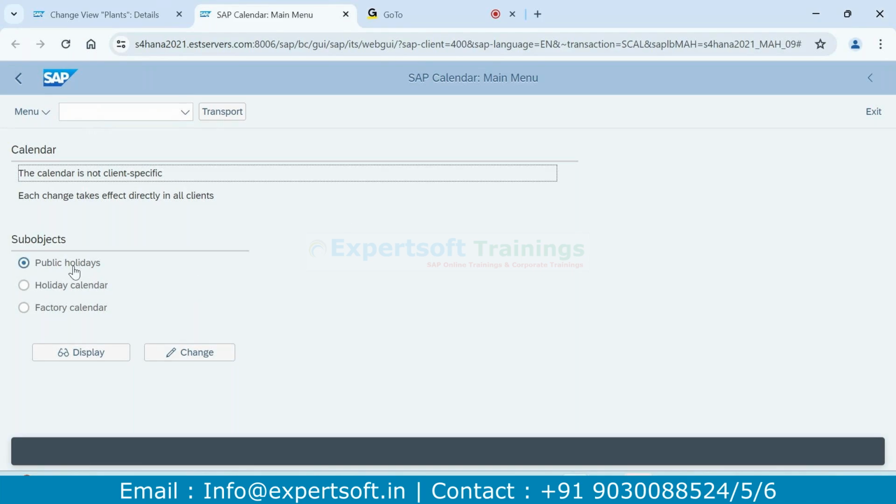That is the first step. Second step, holiday calendar. By grouping the holidays you have defined, you have to create one holiday calendar. For example, the company publishes the holiday calendar at the end of December, correct? With 14 or 15 days, you receive one email saying these are the holiday list for the coming new year, correct? That is called holiday calendar.